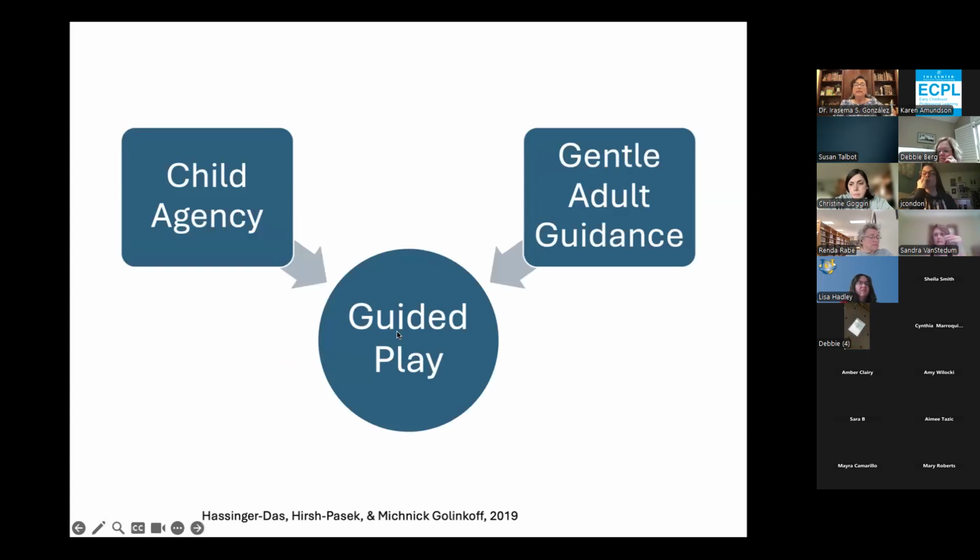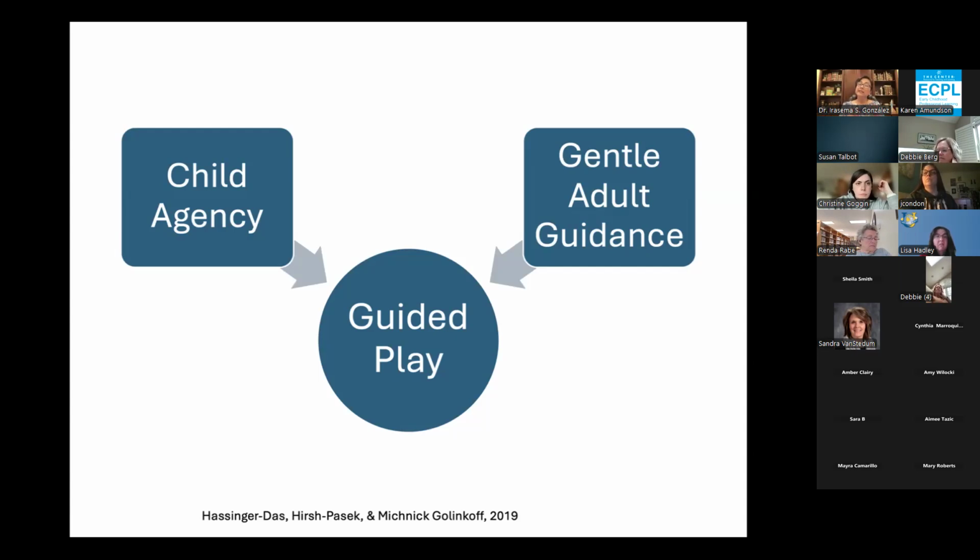So that guided play is where the child has agency and chooses and decides what to play with, how to play with, but the teacher becomes a guide on the side, and you are going to be providing some gentle guidance. So you don't take over like in directed play.